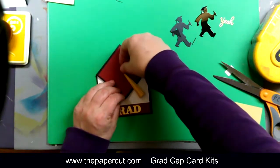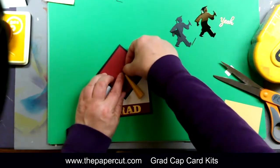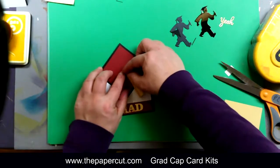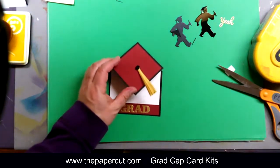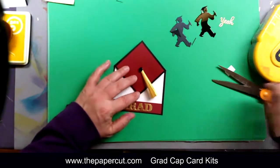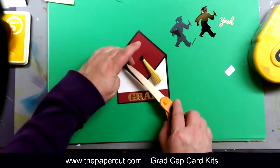I do like my crystal lacquer when I really need to attach things, because it does dry. It's kind of goopy and it dries pretty solid. Although this, I don't know, is drying pretty solid. So anyways, it's probably gonna fall off now that I need something heavy on there to keep it flat.